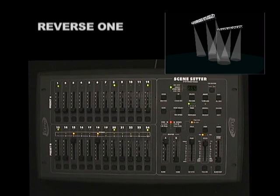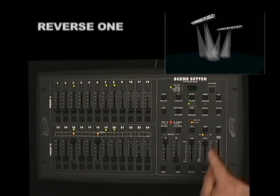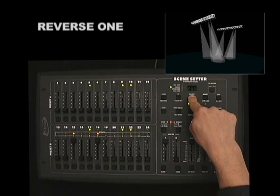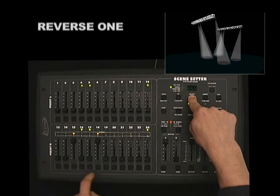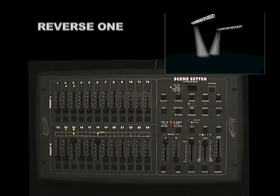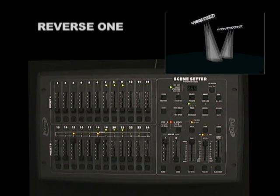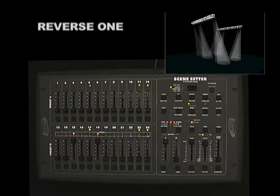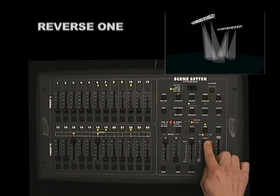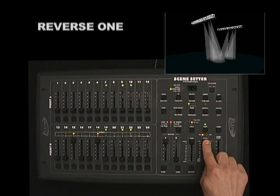To reverse the direction of one of these chases, we'll simultaneously press the reverse 1 button, followed by any one of these 2 chases. I'll select chase 6, and you'll notice now that the 2 chases are crossing each other as they are going in opposite directions. At this point, the speed fader adjusts the chase rate for both chases.